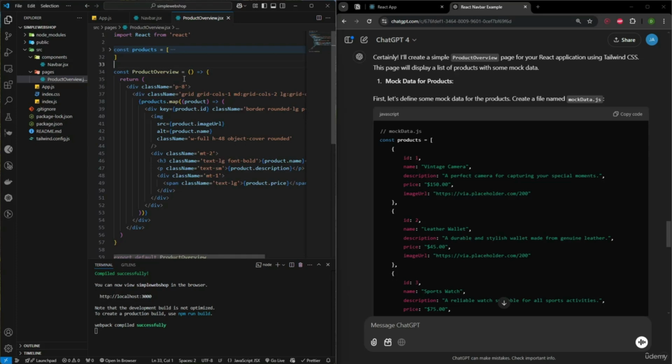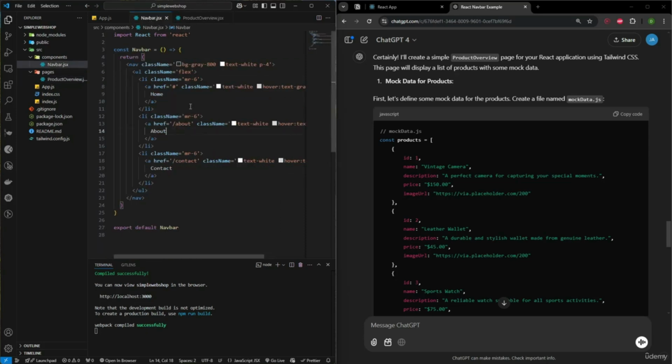And then we of course have to use this products overview page somewhere. For that, we could, for example, instead of showing about, okay, this is our navbar, well, let's do it like this. We want to show our products overview on the home page. So directly when we come on the web shop, we want to see all products that are available.